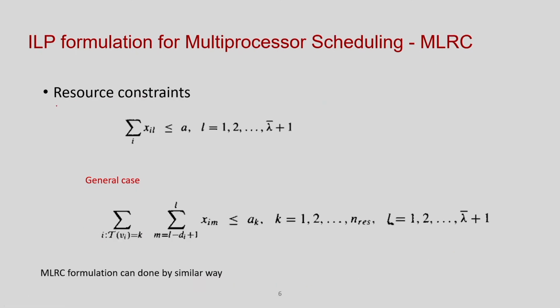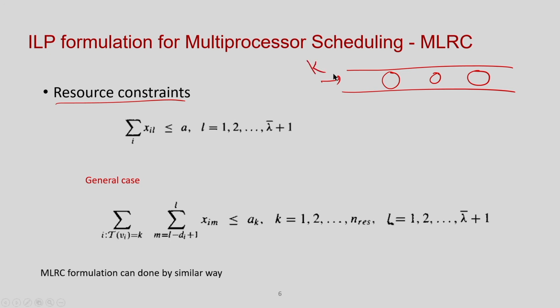So, now I will move on to the next constraint. The next constraint was the resource constraint, you remember, and the resource constraint says that in each timestamp the number of operations that are running in that timestamp of one type of resource k must be less than or equal to ak, right. That means the number of resources available of type k. So, I have to identify the number of operations that are running in the timestamp L, and I have to say what their type is. If their type is k, I will only take those operations which are of type k. I have to make sure that the number of such running operations must be less than or equal to the resource bound of type k, right, and that was given by this expression, I hope you remember.